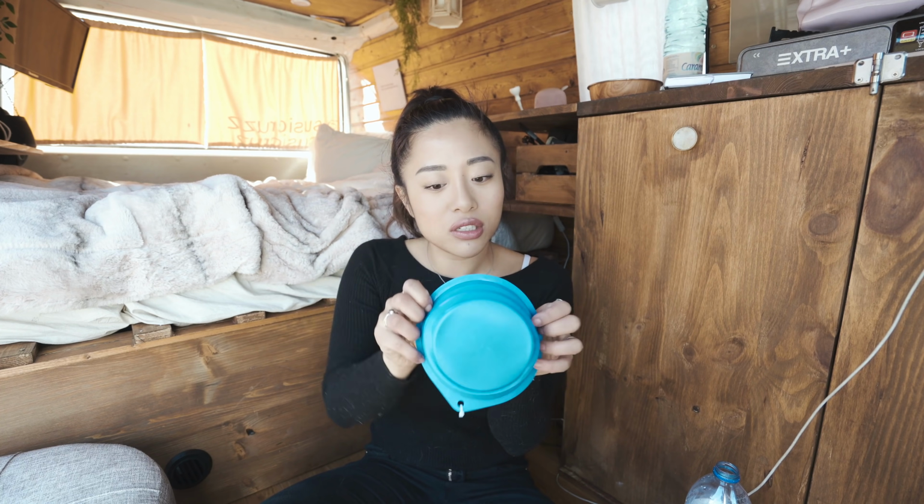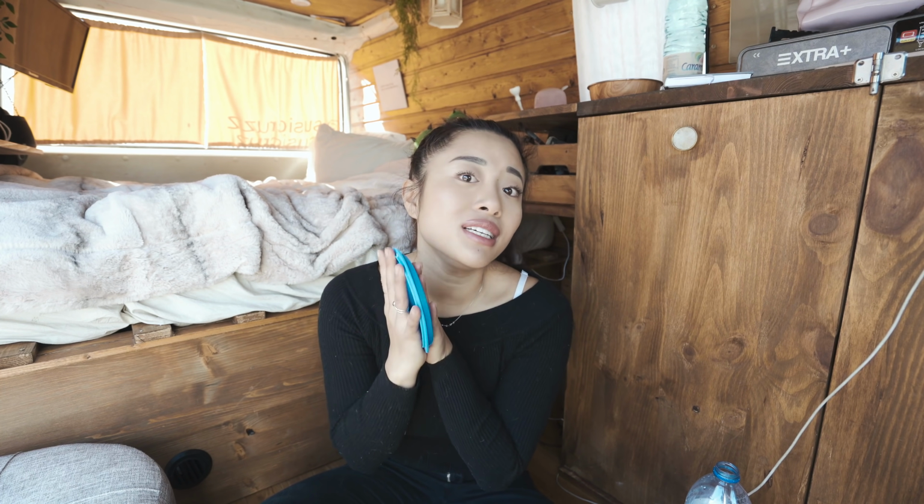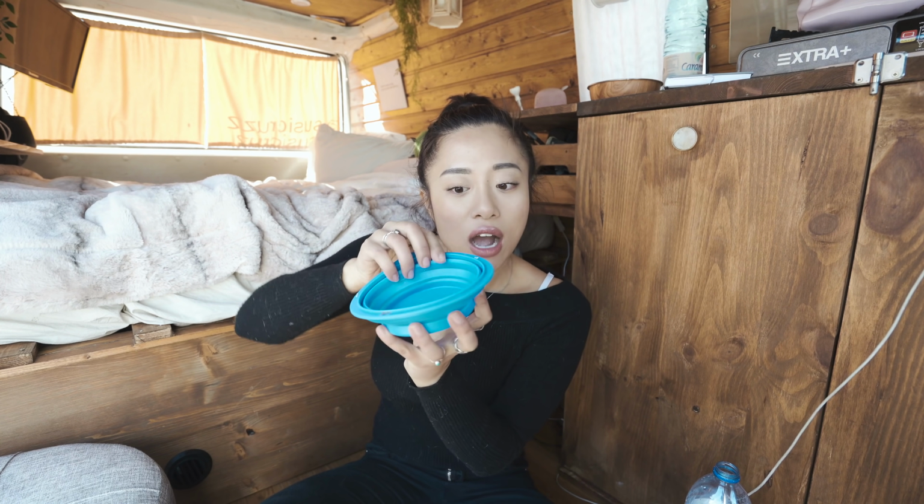Now let's talk about the third product, which some of you probably maybe even know because it's quite a known gadget that a lot of outdoor people actually also use for their dogs. It's this little dog bowl that he can use. It's made of silicone and it's really handy because you can just take it out and it turns into a bowl and it stores so easily. So every time you feed him in the van in the evening, in the morning, whatever, you just take it out, open it up, and put the food in there, and then you can store it away so it doesn't need to stay in the van all day long.